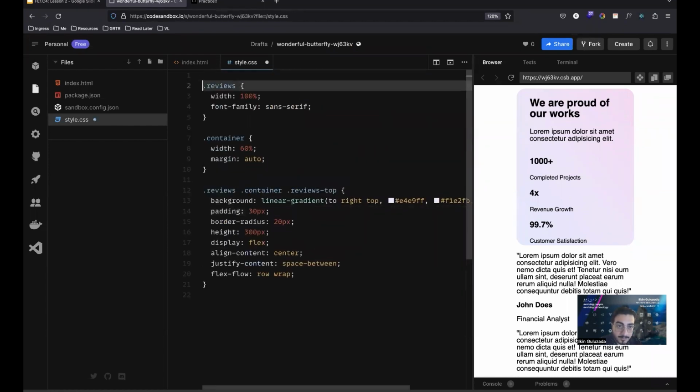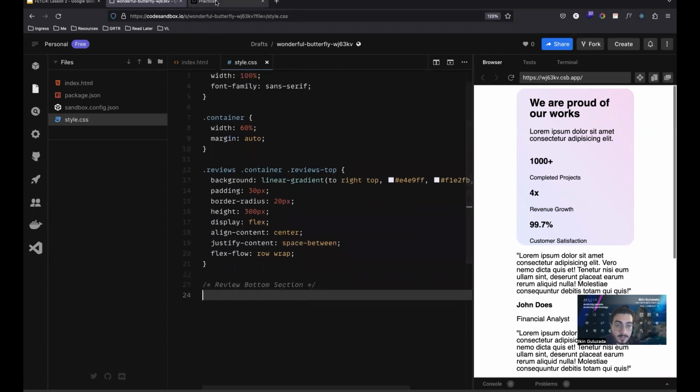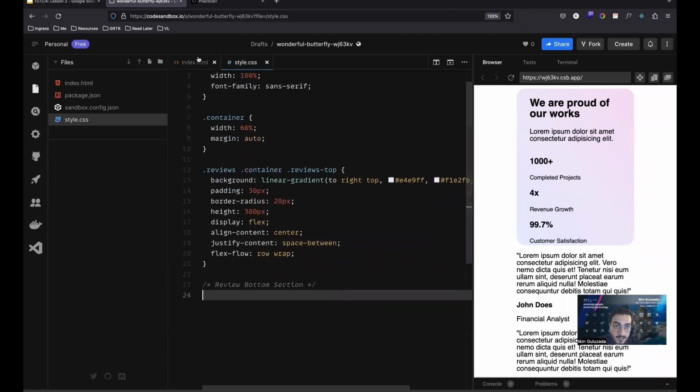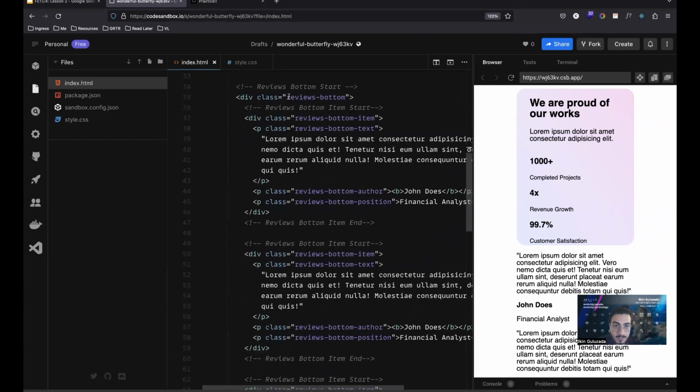I will have a review here, calling it reviews section, review top section. All right, here in the bottom, let's see what we have. We'll do the same way. We'll have display flex. All right, we have reviews button.